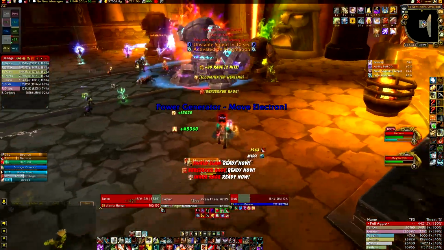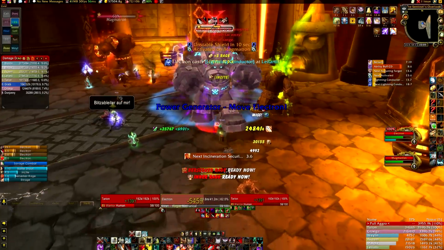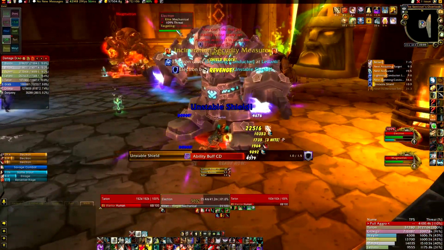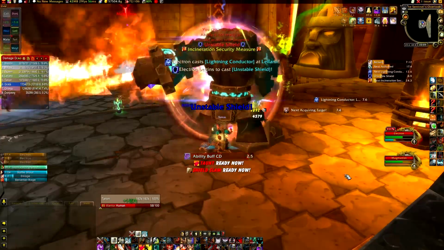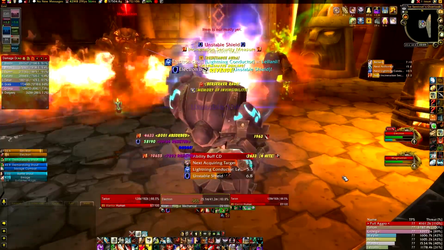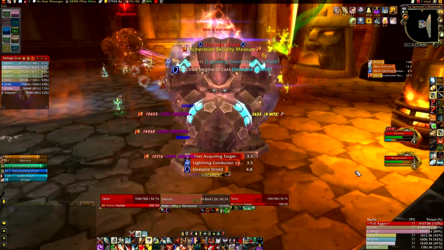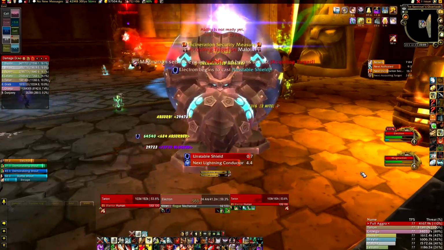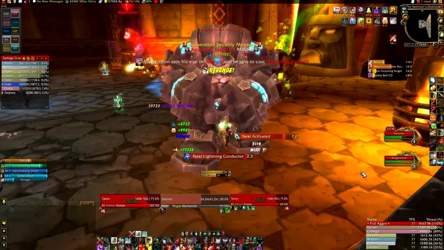Well, Electron deciding to take a little walk. Not this time, buddy. Lightning Conductor on a Hunter. Unstable shield going up again. Best way to go about this as a tank, just press escape. Keep using your raid cooldowns when Incineration security measure is up.